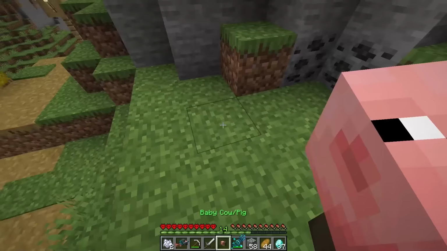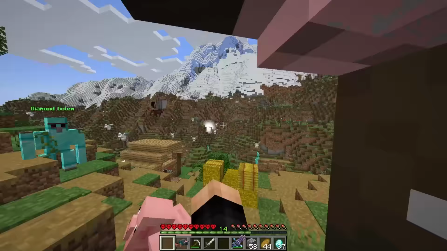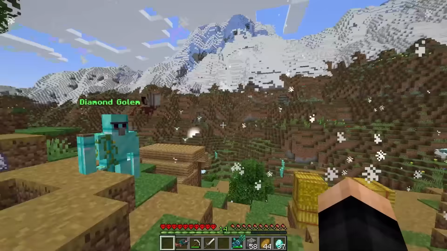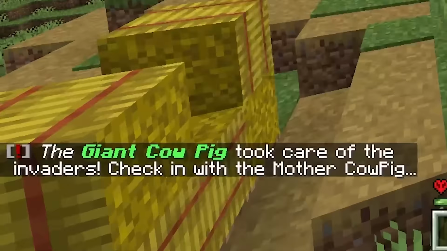All right, let's place this guy down real quick. Put down the bone meal, and now right click this, and oh, there it is! Baby cow pig, do your thing! Oh my gosh! Oh, it took down the sheep! Oh, okay, I think that's a wrap. The giant cow pig took care of the invaders.